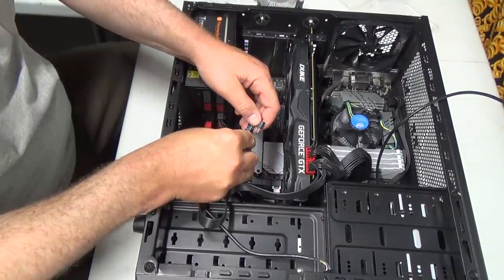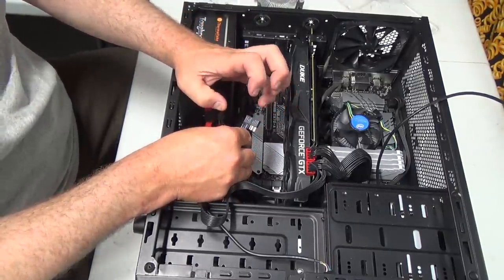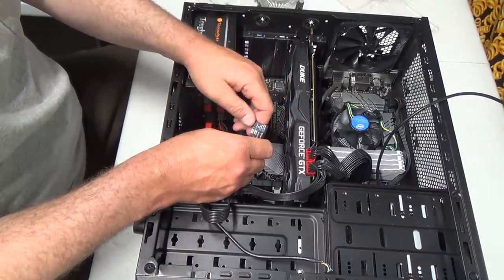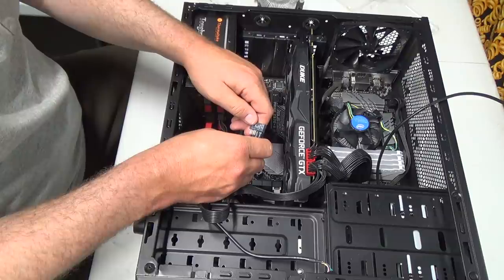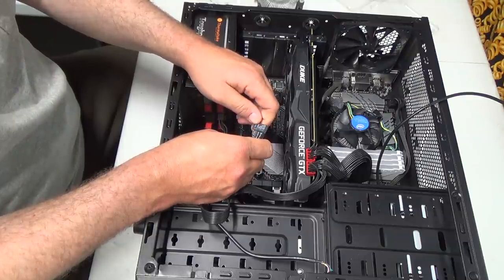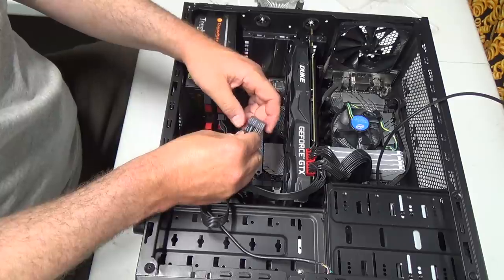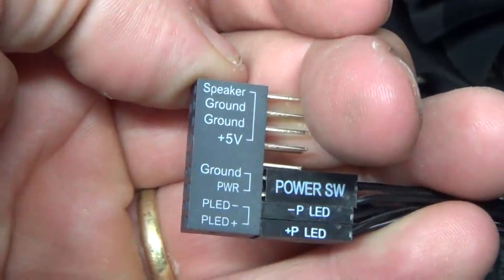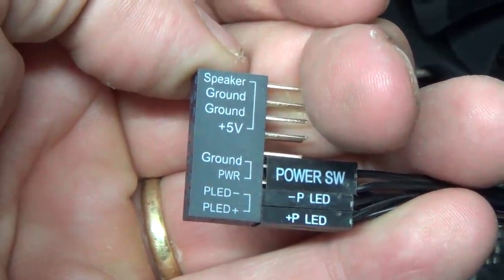I don't have a PC speaker, like the little things that used to be in here. I don't have one of those in these cases, but that's just silly. I think I got HD, LED, plus and minus, ground, reset, I believe, right? I know you can't really see this, but I'll get you down here. So, hopefully this is right.